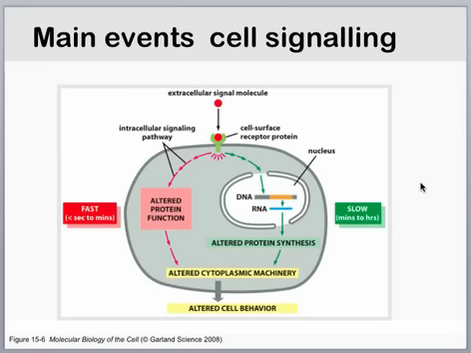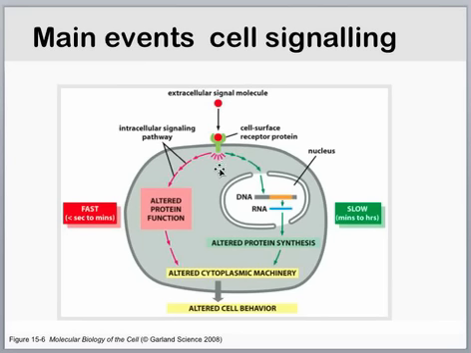Like I said, I've been encouraging you to read appropriate chapters from other textbooks. One of the really good textbooks for cell signaling is Molecular Biology of the Cell by Alberts as the lead author. This is a figure from Alberts which refers to the same content that we've been discussing in Hancock, our recommended textbook. And here we have a signaling molecule binding to a receptor, the internalization, the change in protein structure referred to by these little pink lines here.